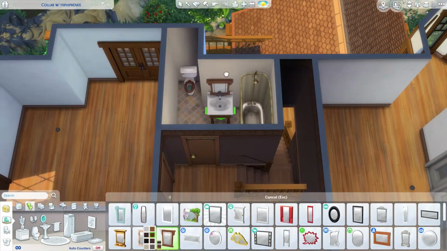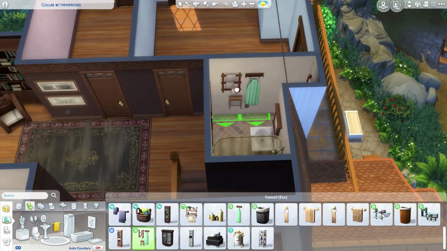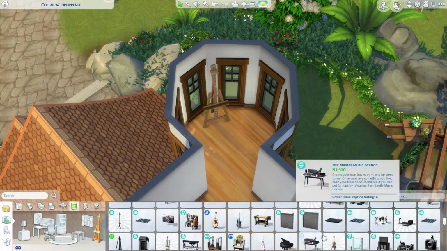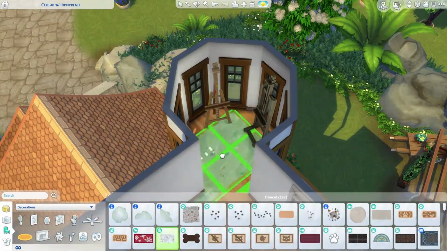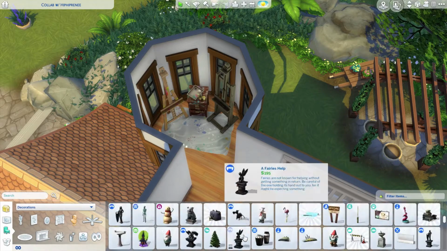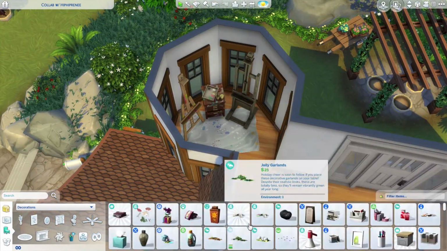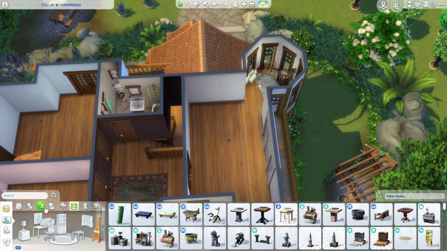I have been wanting to build Falling Water for a really long time, but I know my skills and my limitations when it comes to The Sims. There's just certain things that I know, even if I try really hard and I put in my best effort, that it's just not going to come out the way that I'm intending, and it's just not a build that I am going to be able to accomplish in a way that really does it justice.